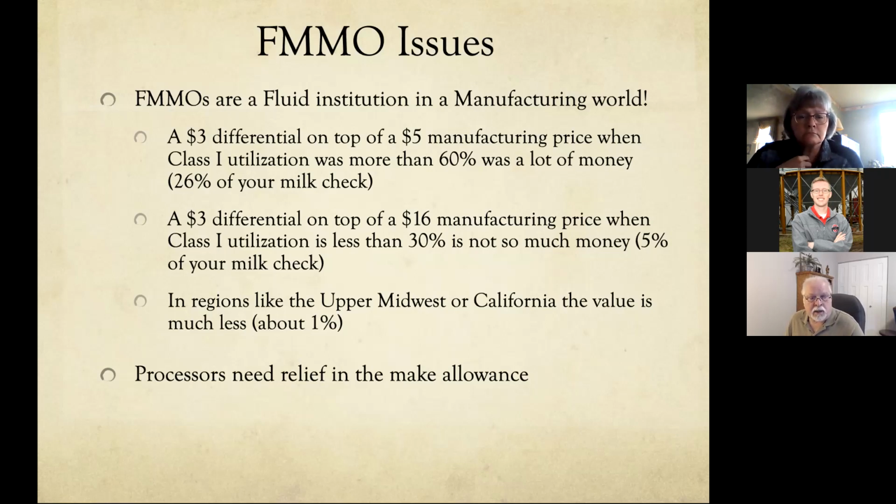And essentially, you can say that processors haven't had relief in that since that time period. So what happens if you're not making money as a processor? You might say, well, it's simple, let's just raise the price. So I raise the price of my cheese that I sell, but that gets captured back in that survey because that survey is mandatory. They must do it. When that happens, it turns around and comes back in a higher milk price for them later on. They can't get away from it.